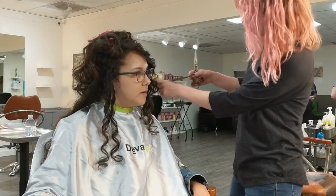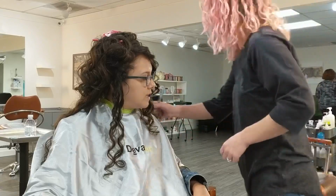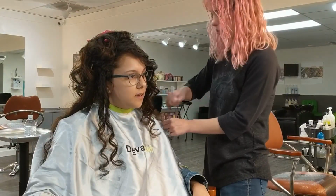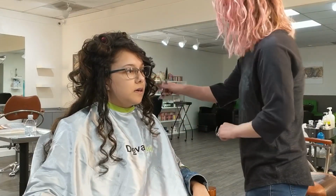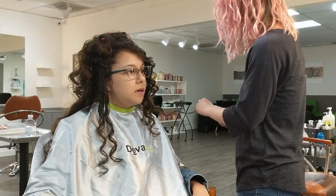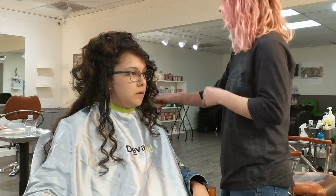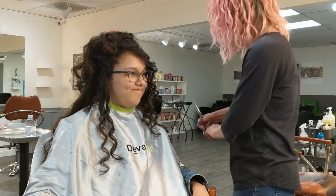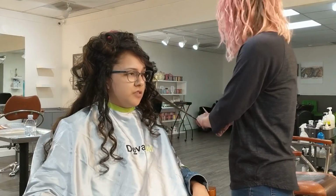So here we go, so we have it thicker. And then it gets really thin. Like not supposed to be. Well, that's what happens when it's working for a while. And a lot of times it's the shoulder pieces where your purse sits and your coat sits and you sleep on it. So you can add some to help it act like a silk pillowcase at night. Yeah, it'll make it more slippery. Be careful when you're putting your jackets on in the winter. I know I get it caught in my purse for sure.